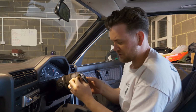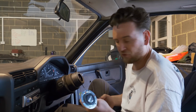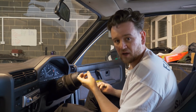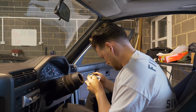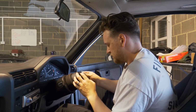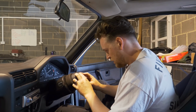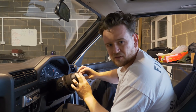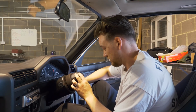The horn is supplied with the steering wheel, and obviously both being Momo, it connects together pretty good. You just got an earth wire and then the wire from the car. It's probably best to check the horn at this stage because you don't really want to take it back off afterwards.